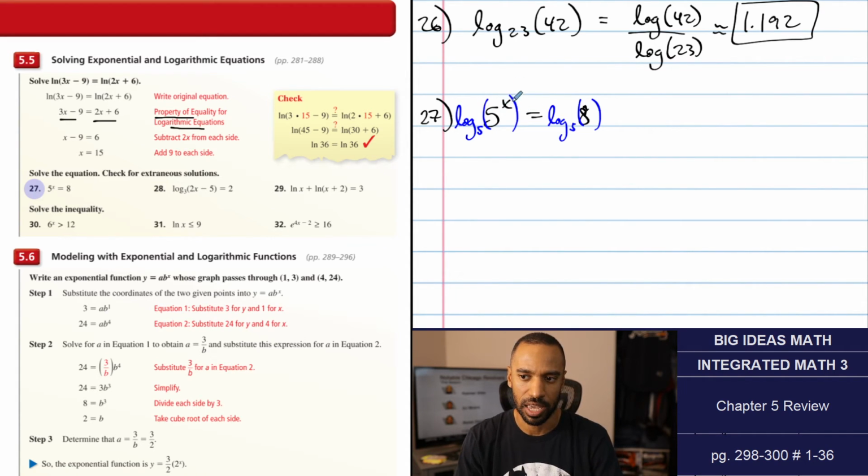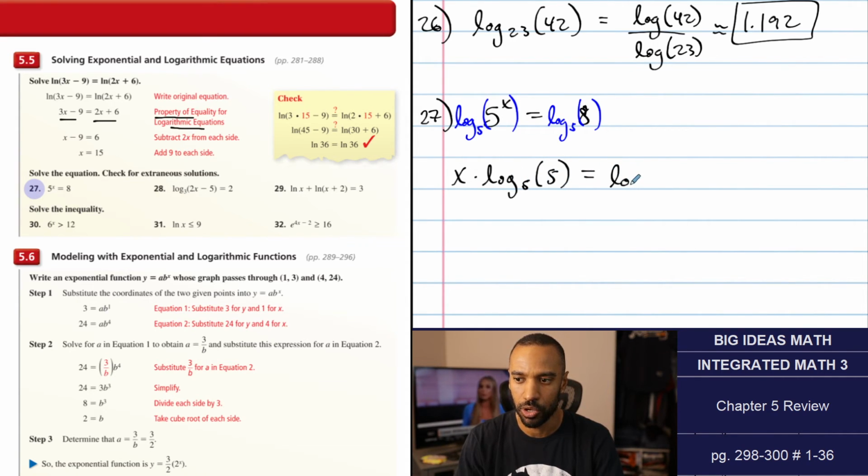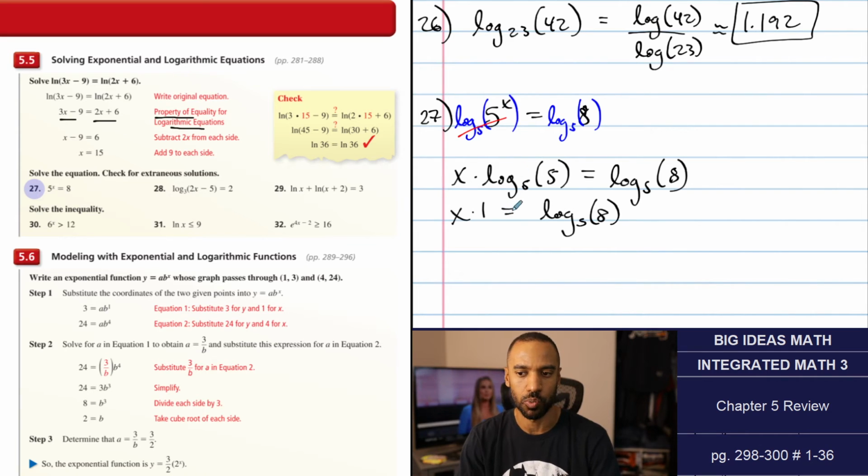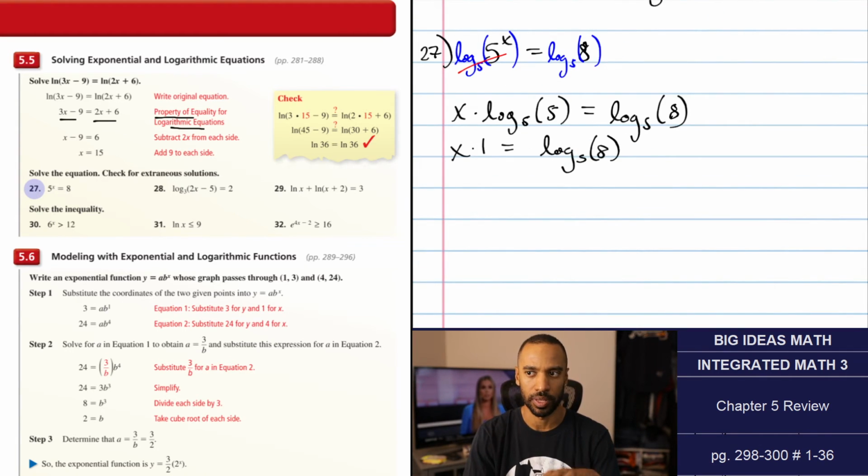When I do that, we exercise a couple properties. It's up to how you want to state this. Number one, the x can pull out and multiply in front. This is a bit of an intermediate step that I won't write after this problem. Number two, the log base 5 of 5 is 1. 5 to what power is 5? It's 1. So x times 1 is just x. So from here on out, when you see this, it's another property involved. Log base b of b is 1. Therefore, that part will go away. X will come out. As a result, that's why we're doing that logarithm.